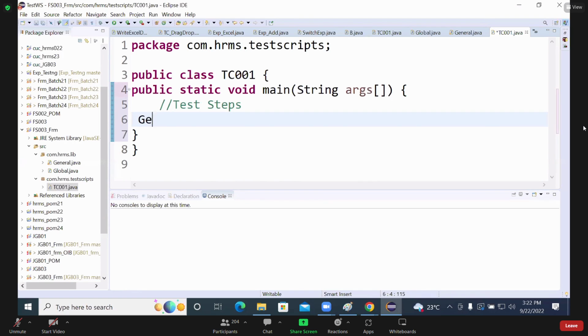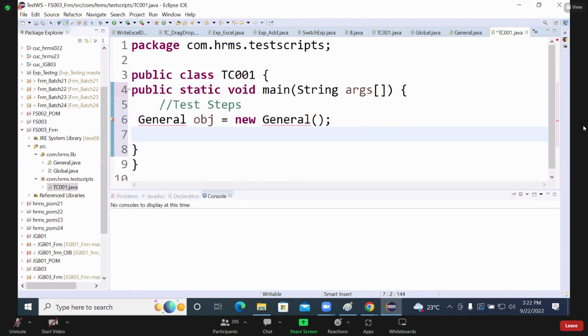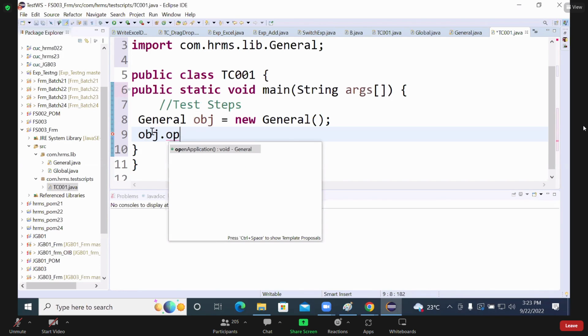Because of that, we are creating an object for the class name general. We write the class name, then the object name, then equal to new class name here. Okay. But it is giving an error, we need to import that package. Now object dot, what is the method name we got?